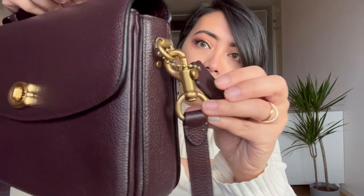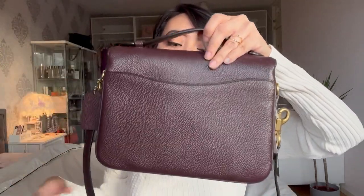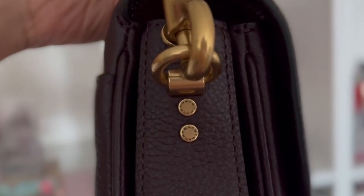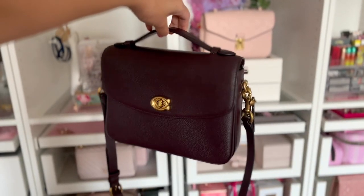We have very pretty bronzy hardware — just a stunning rich color. At the back there is a back slip pocket, which is pretty convenient to slip in your phone for easy access. At the bottom it doesn't have feet. I also noticed tiny rivets that say Coach on them. The buckle lets you hook the lobster clasp like so, and on the lobster clasp puller there is also a Coach detail — very stunning. The belt hardware matches beautifully.